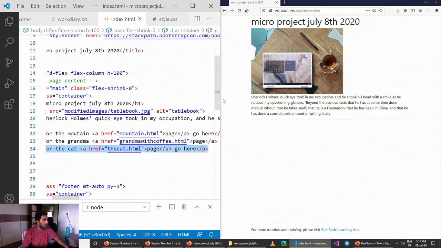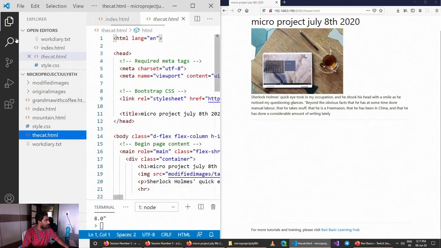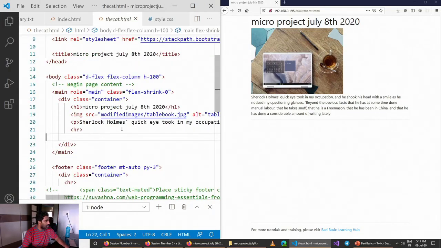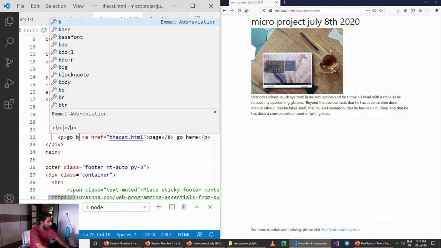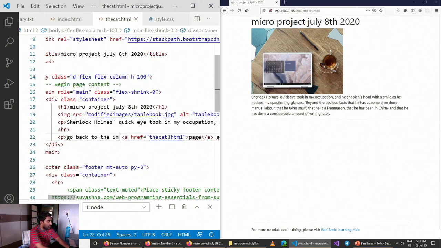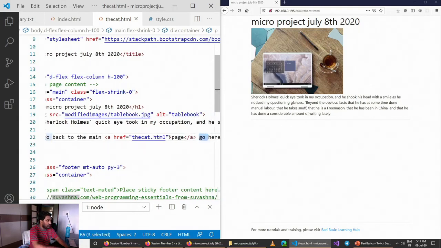and I'll go to the cat. So I'm going to open the cat file, and here I'll just add a small sentence, link, go back to the main page here.